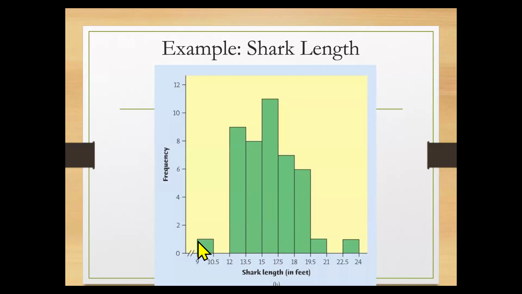Notice that each of these green bars, the one on the far left and the one on the far right, only represents one individual. Looking at the frequency on the left, the highest bar goes up to 11. If we're looking at symmetry, first let's look for mode. We've got one main peak here in the middle, so it's unimodal. Symmetry: it's about the same distance to the end of the tail on each side, so we'll say it's symmetrical. It doesn't have any outliers.